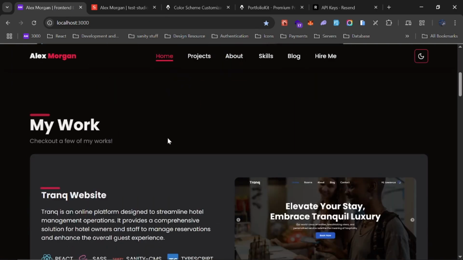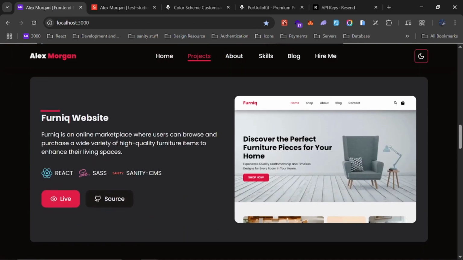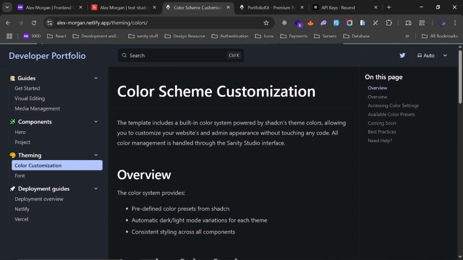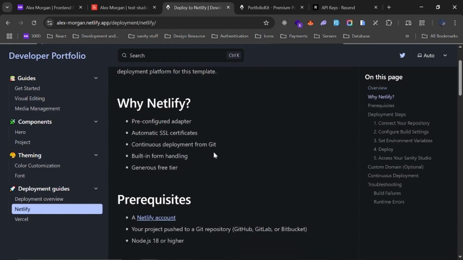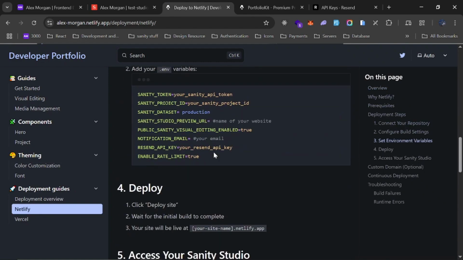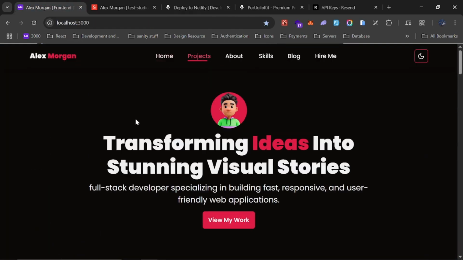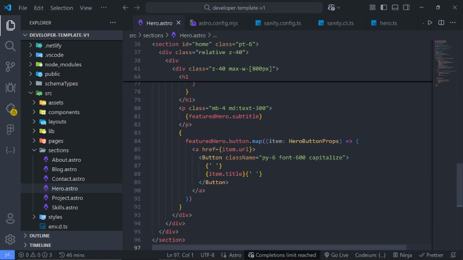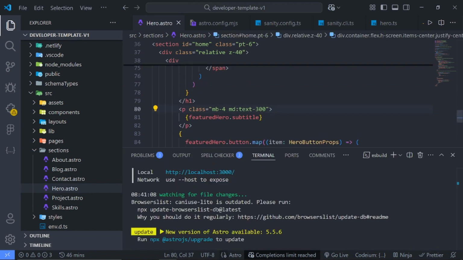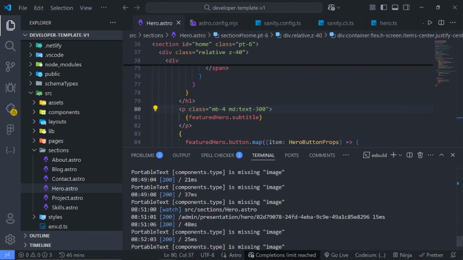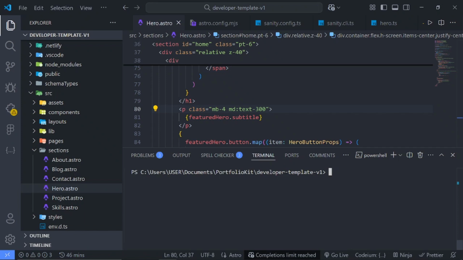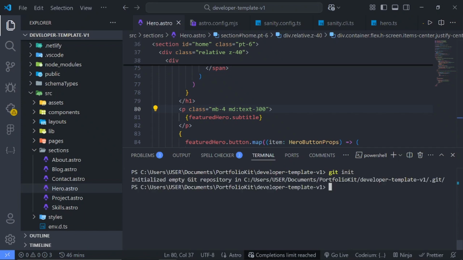All right, so I just want to quickly show you how to deploy this on Netlify. But currently you can just deploy to Netlify and Vercel. So to deploy to Netlify, the steps are right here, but I will just save you the stress. So if you are satisfied with all the changes you've made, all you have to do is go back to your project, and I will just stop my server, and I'll first of all initialize a new git repo by saying git init. So we've initialized an empty git repository.